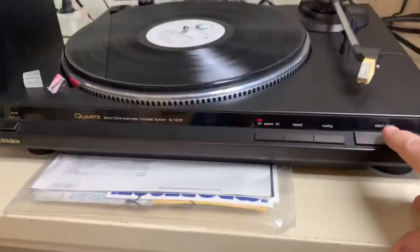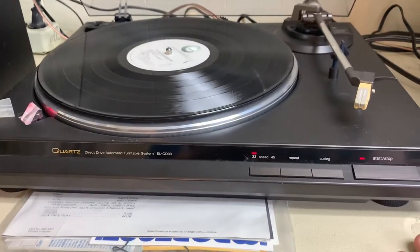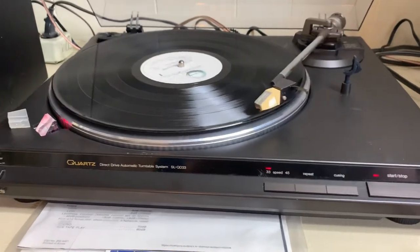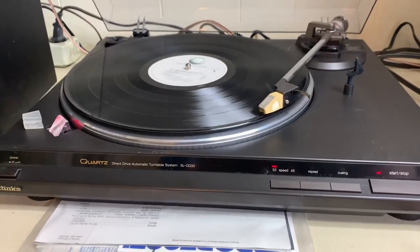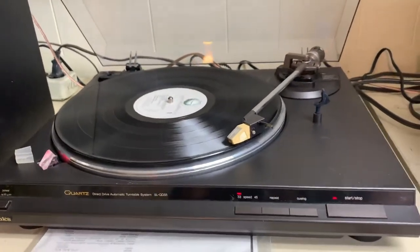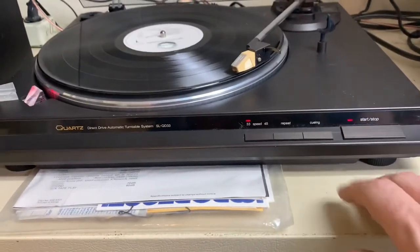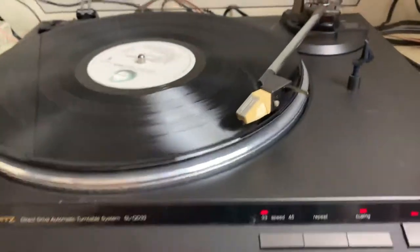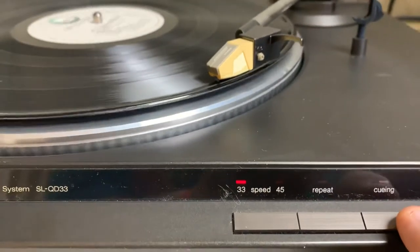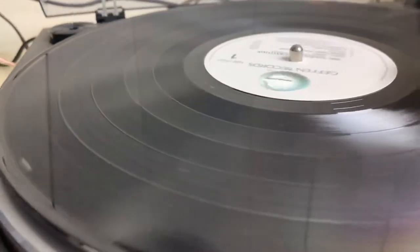So it's fully automatic — I just press that button and it does its thing. Look at that! The cool thing about that is: if I'm doing things around the house, listening to music, I have a friend over talking, I put the vinyl on, close the lid, and I just do that. It's got this wonderful cue — the cue goes up and the cue goes down.